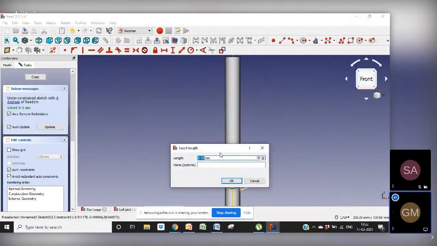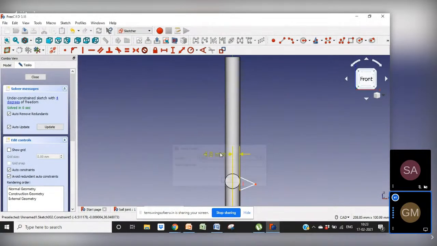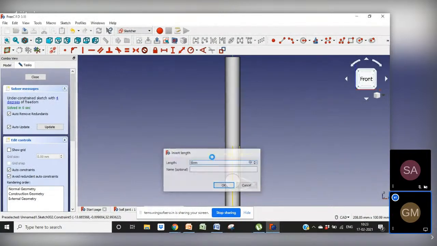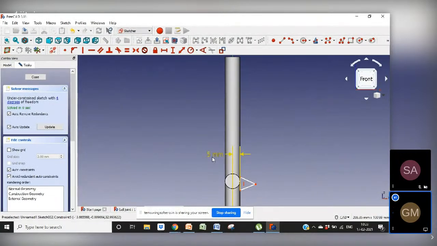Let's make it 4.8 so that it merges with that, or we can also take it only 5. It would again be attached to that part.